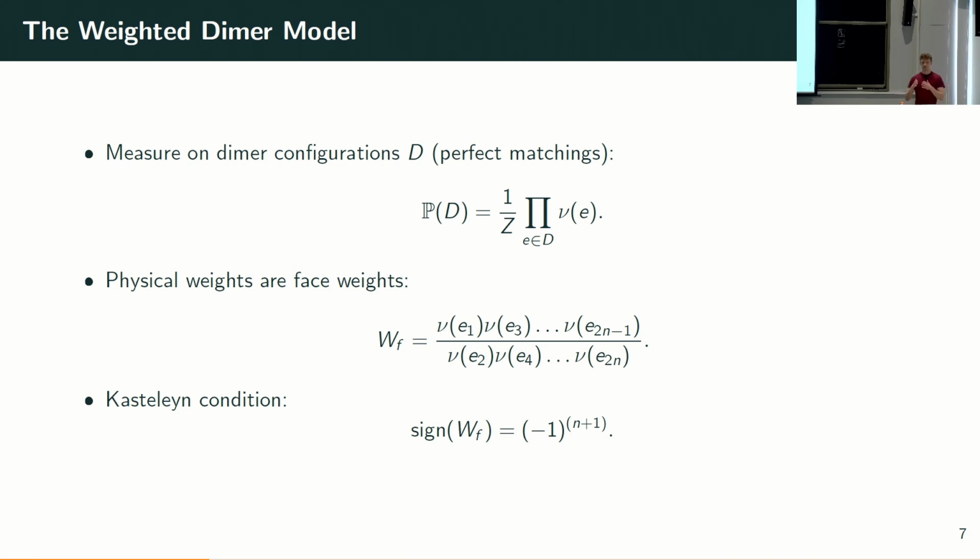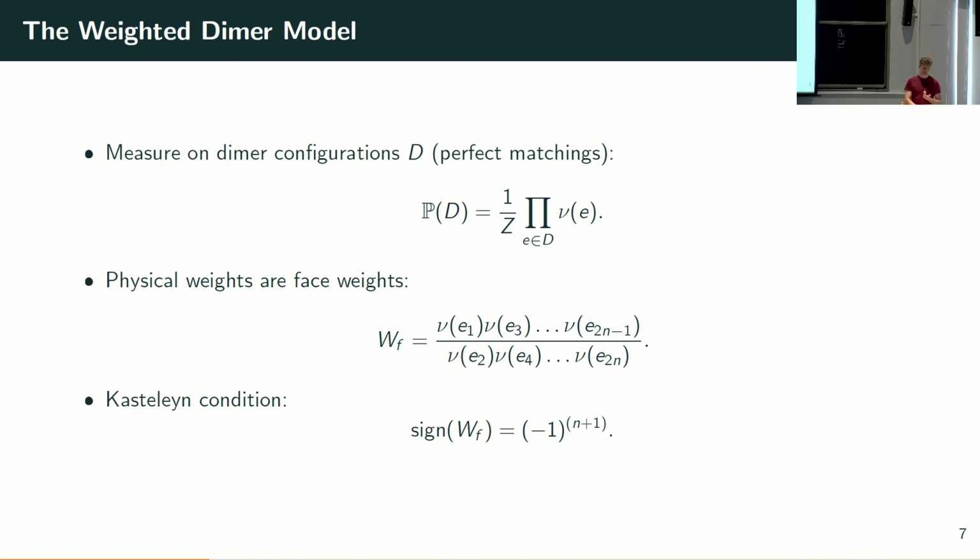Something that I've not really told you about yet is that it actually makes sense to consider complex weights on all the edges. They don't have to be real numbers, or rather positive numbers. They can be complex numbers, and they define a dimer model. Or actually, let me put it this way. You have weights on all the edges, but this specifies your dimer model because you can scale all the edges around one vertex with the same factor. There's a gauge transformation, and this does not alter your actual measure.